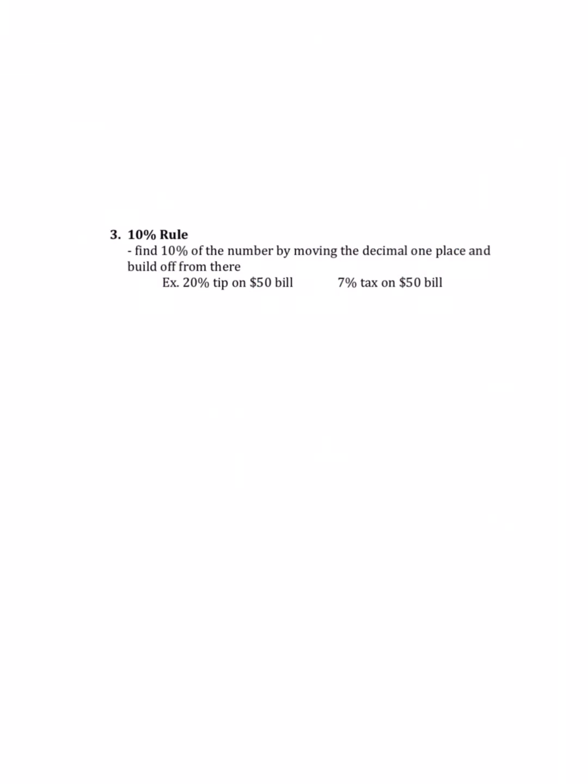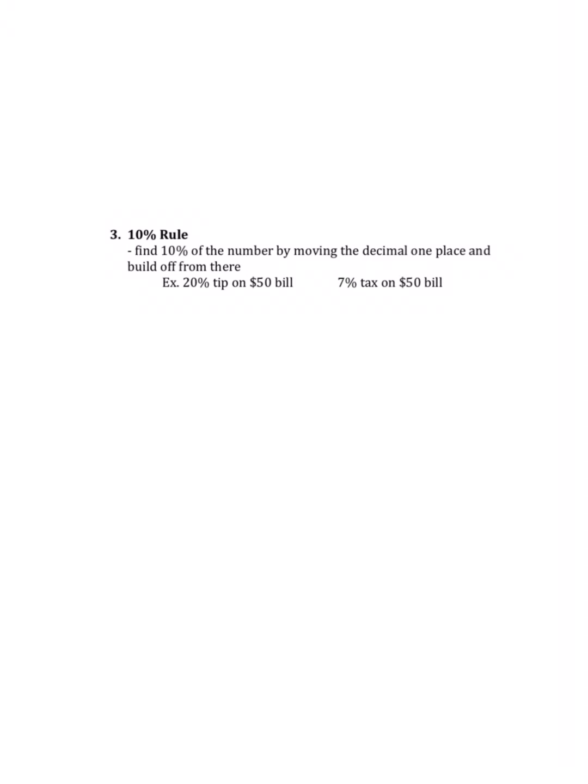Our last strategy that we will use is the 10% rule. So if we're using the 10% rule, and this is the one that I would say people use probably most frequently, 10% is very easy to find in your head because 10% of any number is just moving the decimal over one place. So 10% of 90 is 9. 10% of 900 is 90. 10% of 9 is 0.9. And I just randomly picked values there, all based on 9. But that's how we do the 10% rule. We just move the decimal over one place.